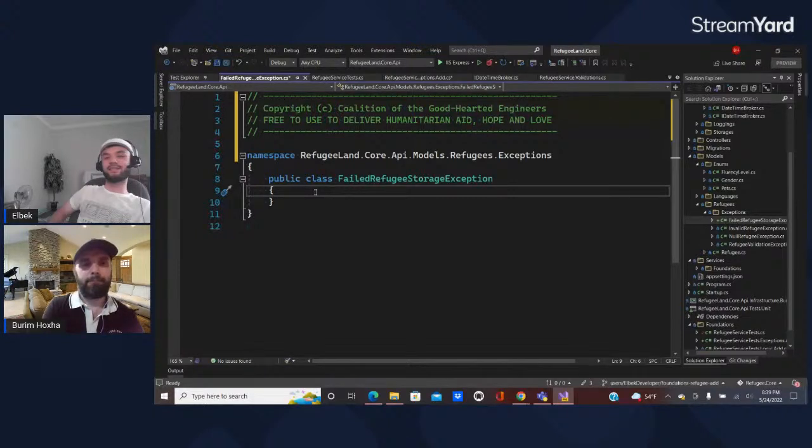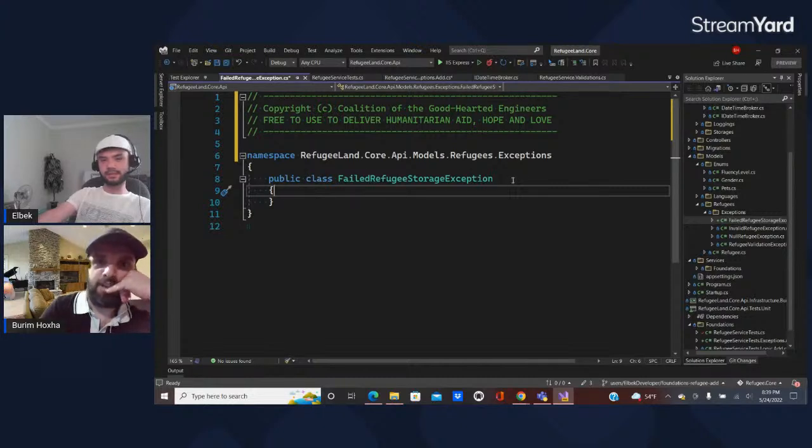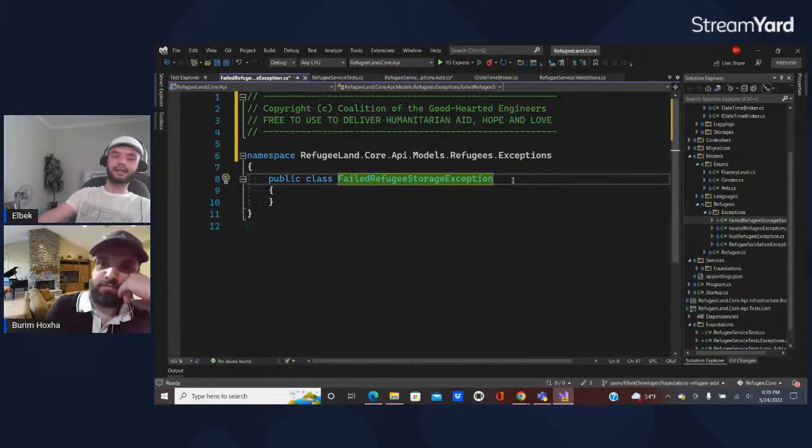Okay, so you put, how do you call two dots? Two dots in the body? Yeah, after the class name, failed refugee storage exception. After that, just type a colon. Not a comma, not a semicolon, a colon.